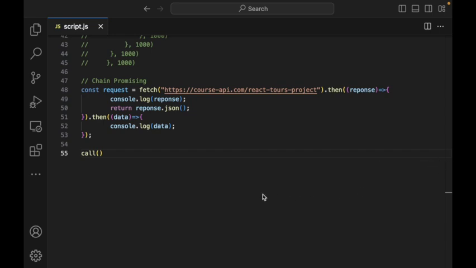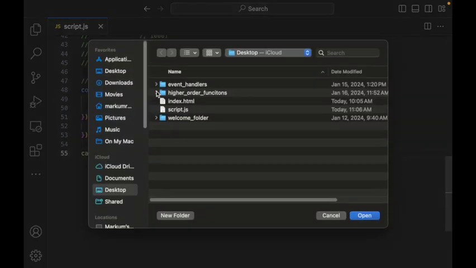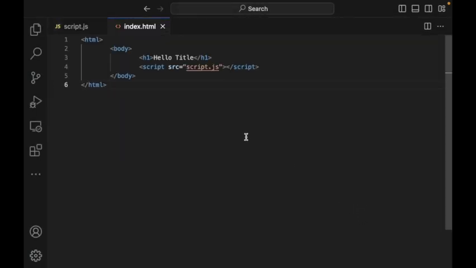So let's go back over and open up our HTML. Let's change this up. The heading will say, Hello promises.